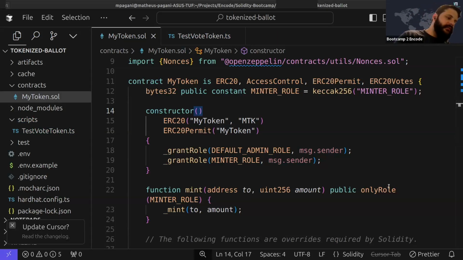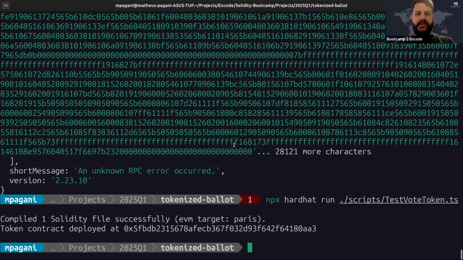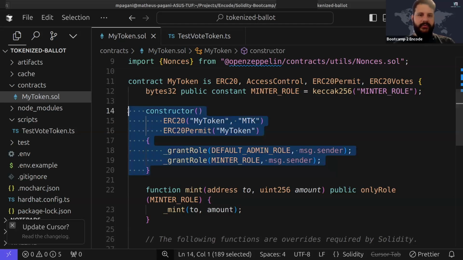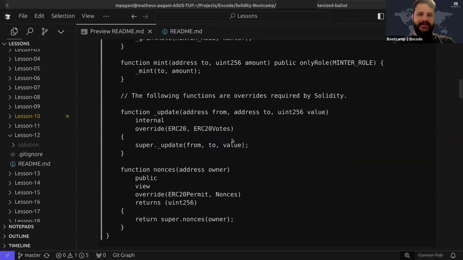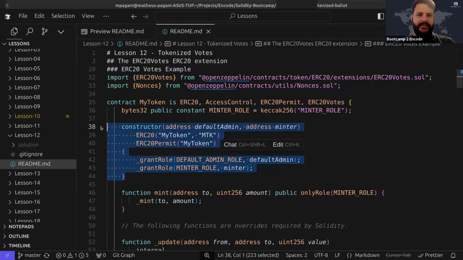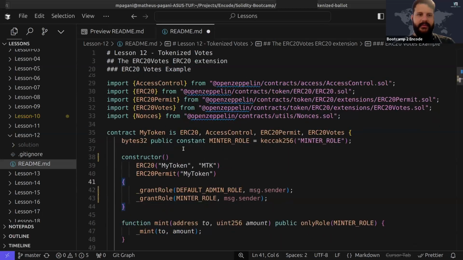Just to keep what we have been doing in the past lessons, let's keep the MSG sender on the constructor as the owner, as the address that is going to commit everything, okay? And that would work. I should have checked that before committing. Sorry about that. I'm going to fix that right now. Just made a change here. I'm going to make another change. Now it should work well.